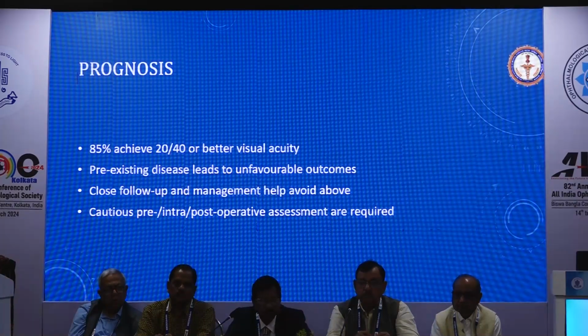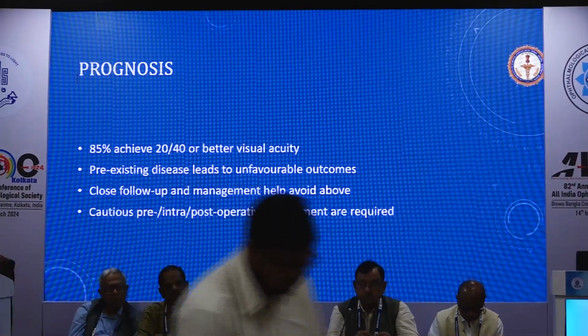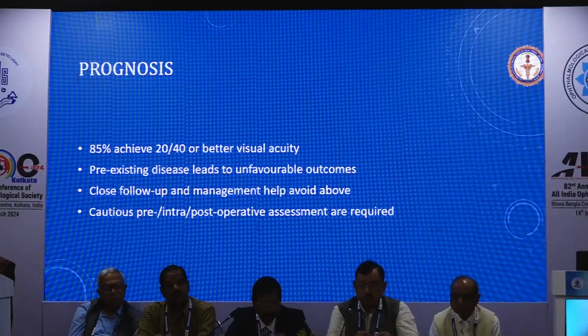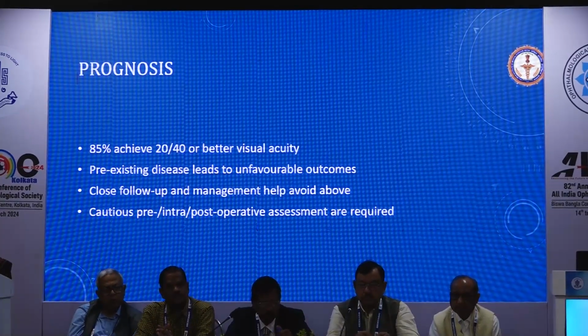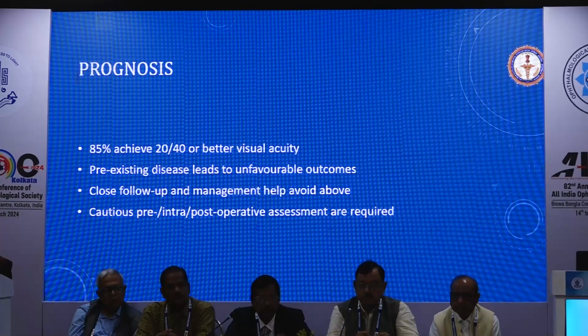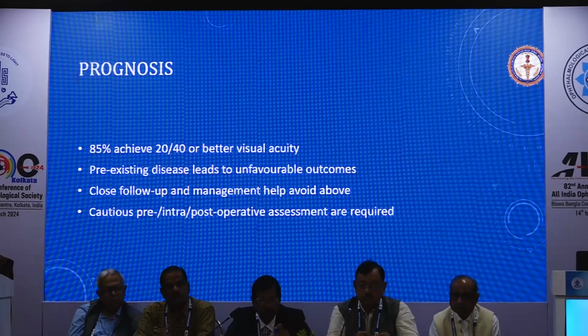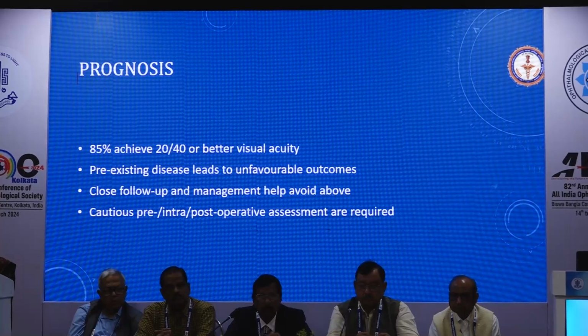The prognosis regarding iatrogenic trauma, after taking out the IOL, is that 85% have been known to achieve a visual acuity of 20/40 or better. Pre-existing disease leads to unfavorable outcomes, and close follow-up and management can help to avoid the above, and cautious pre-, intra- and post-operative assessment are required.